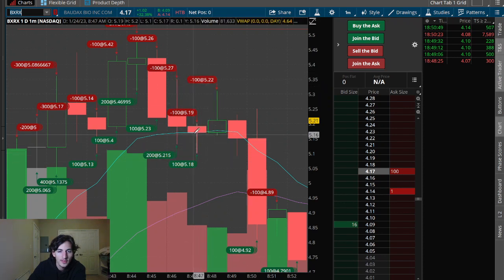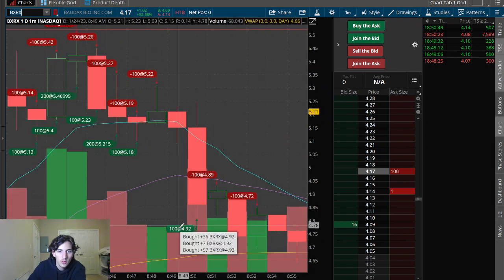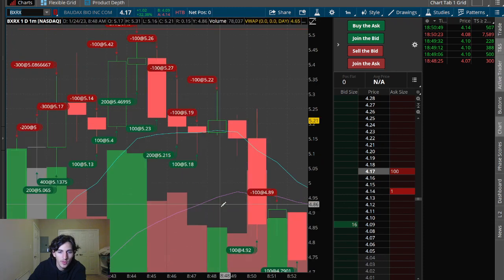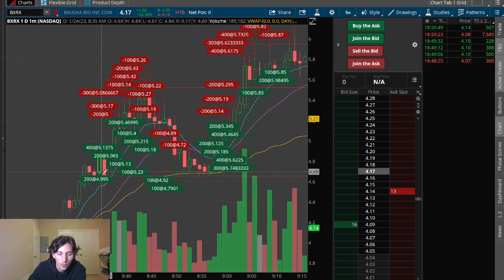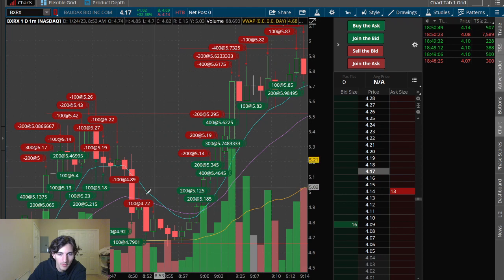Then I add more at 18. It looks like I took some for break even, and then took the rest for about break even as well. Here I did go for a dip, but it's waiting for a bigger bounce, but I cut it at a small loss there. And then we curl back up, back through the 90 MA. And wow, this was a nice bounce off of the VWAP. And we're crawling back up into the high.